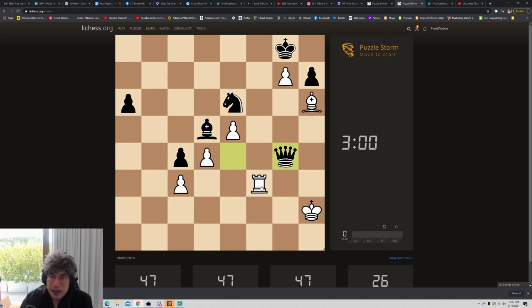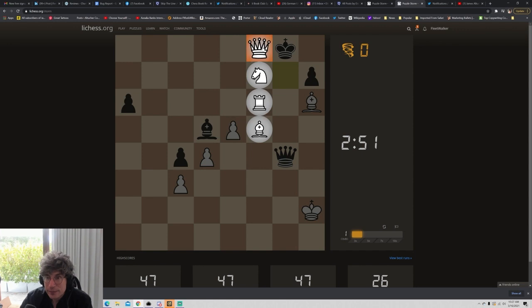So the key is, we'll sacrifice this rook. We'll do rook takes, rook over here to check. Now, knight had to take, or else it would have been checkmate. And then we take with the pawn, and we turn into a queen, and that's checkmate. Checkmate.